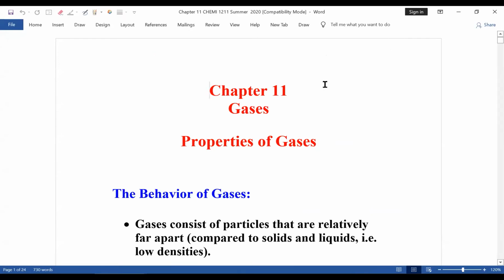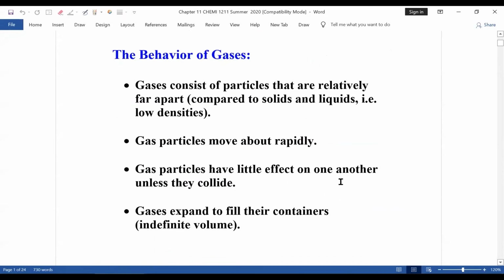All right, chapter 11. Now we get to deal with gases. And I think you know gas is one of the 3 states of matter. And we'll talk about in this chapter some important things about gases. Now, this will never be on a test, but when you think about a gas and the behavior of a gas, what is a gas? It's particles, molecules. I can't think of any in your daily life atoms of gas. I've worked with atoms of gas, but not in your daily life.